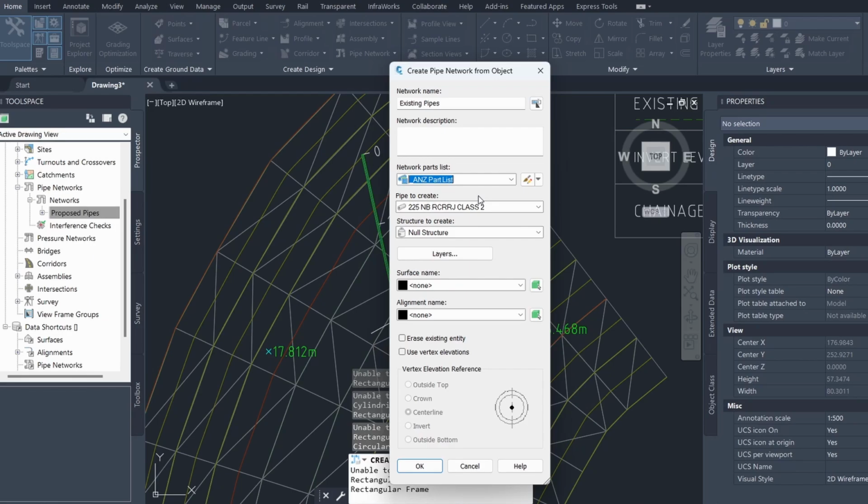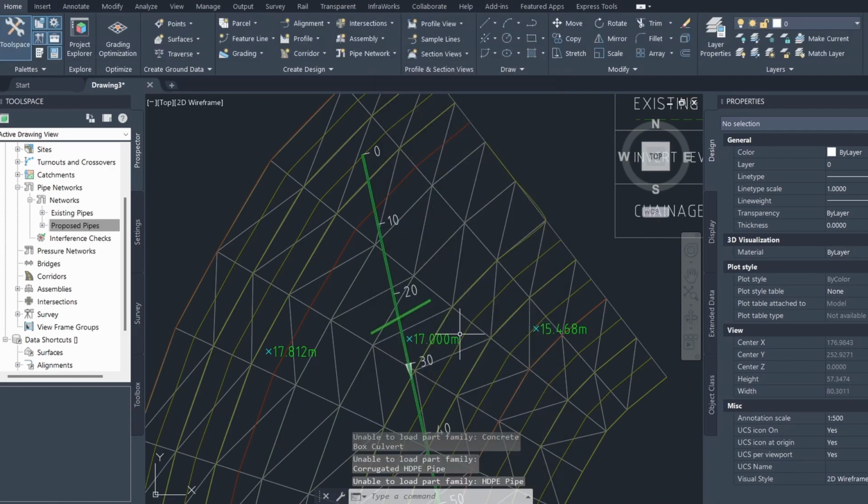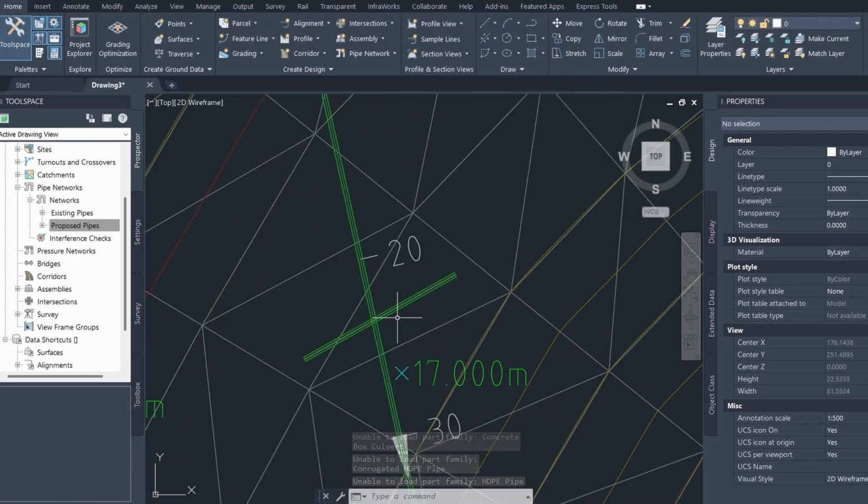And so for today, I'm just going to be creating a 225mm nominal bore concrete pipe, and I'm not going to be creating a structure as I'm just going to be modeling in the pipe. And the surface that I'm going to select is going to be EGL or existing ground levels, and I'm not going to select an alignment for now. And now I'm going to click OK, and you can see that my pipe has been modeled in.